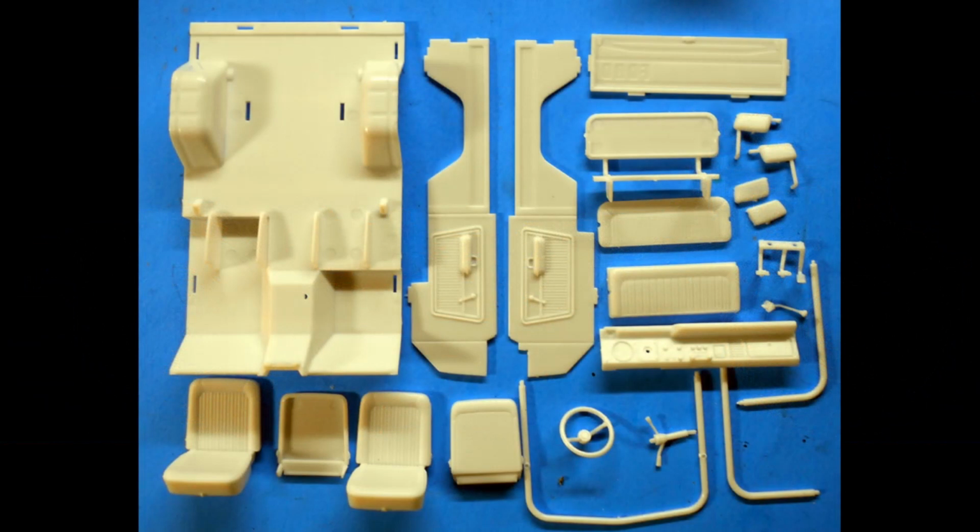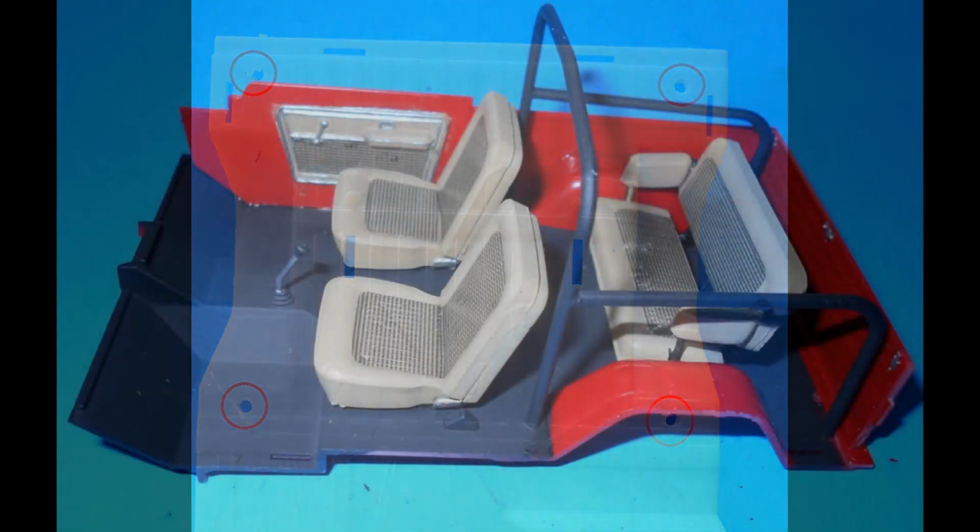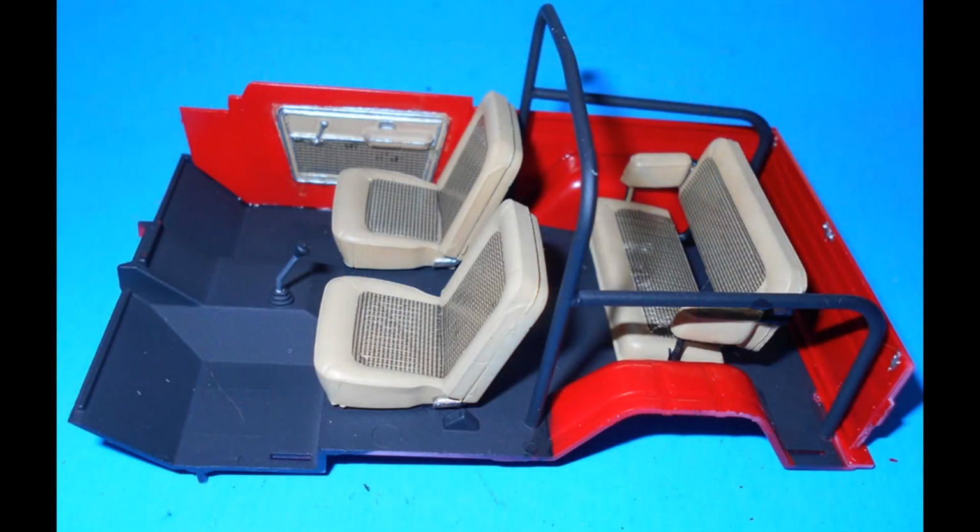So grab the interior parts out of the kit and we'll prepare those for paint. The floor will be body color on the bottom and flat black on the inside with the wheel wells a body color too. The seats are assembled and they're a light tan color. Now the rear seat frame is flat black and the side and rear panels are body color with the door panels light tan and silver details. The roll bar can be flat black too.